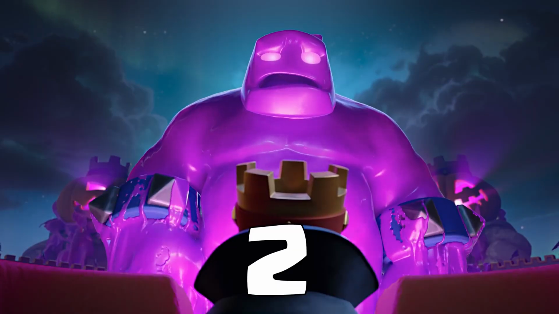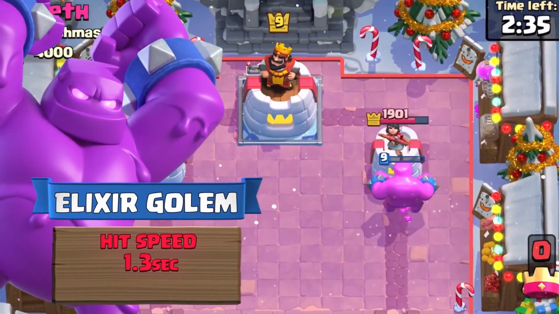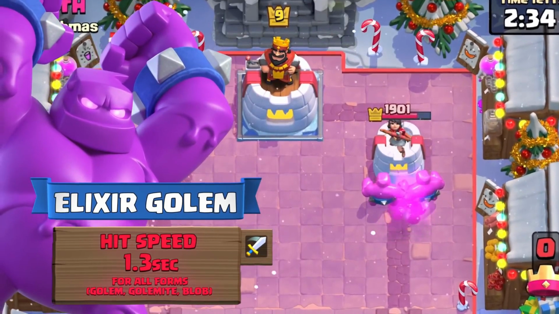On December 2nd of 2019, the hit speed for all three of its forms was changed to 1.3 seconds. This would end up being a buff to the Elixir Golem and the Golemites, but it would be a pretty severe nerf to the Elixir Blobs, which of course did the majority of the damage, so at least they targeted the problem areas.